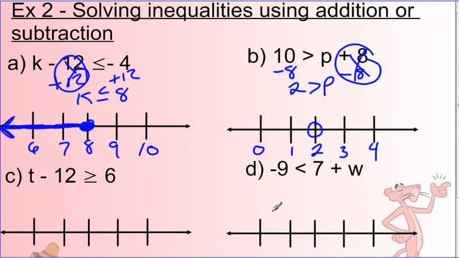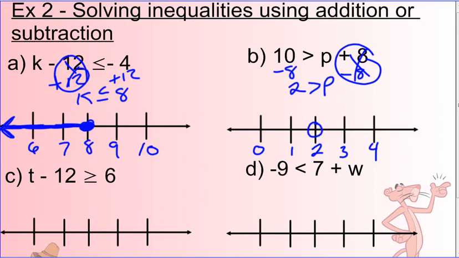Now, if you were trying to work ahead and you started shading this way, you're wrong. This is not correct. Do not shade this. Because my variable's on the wrong side. You cannot use that arrowhead trick if the variable's on the wrong side. The variable has to be on the left, the side that we like to see it on. So this is wrong. So how do we fix it?